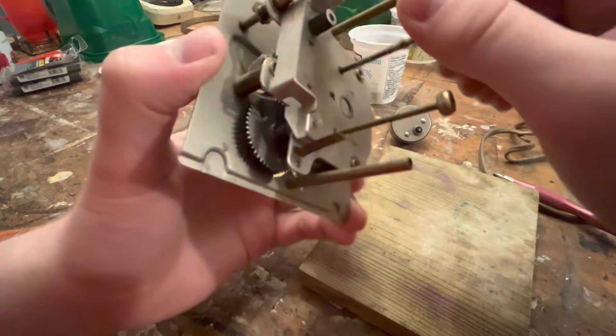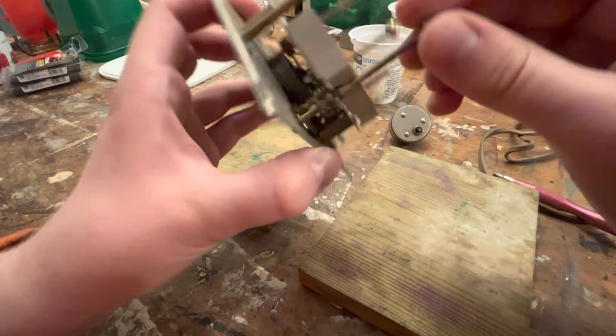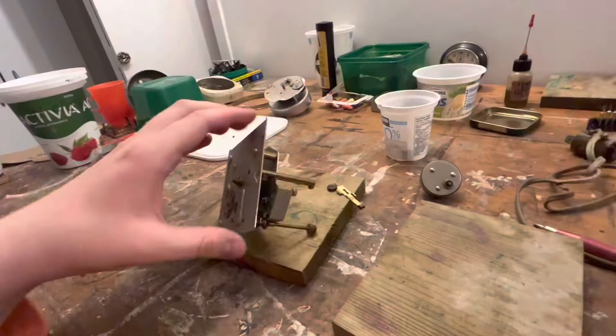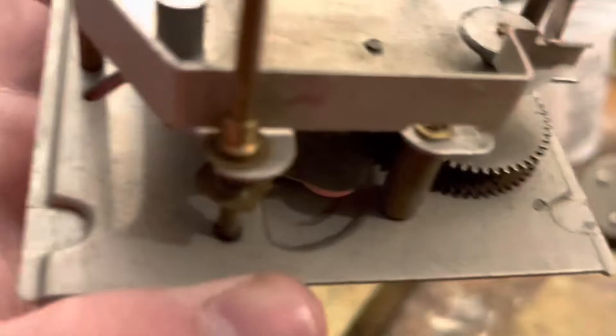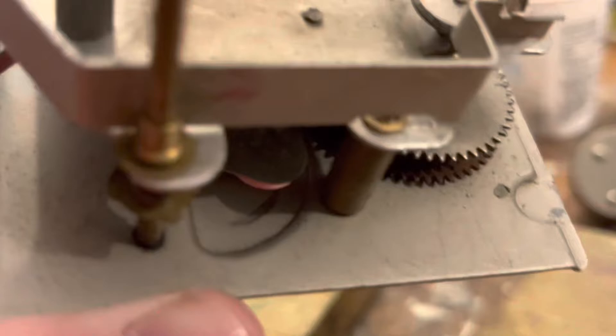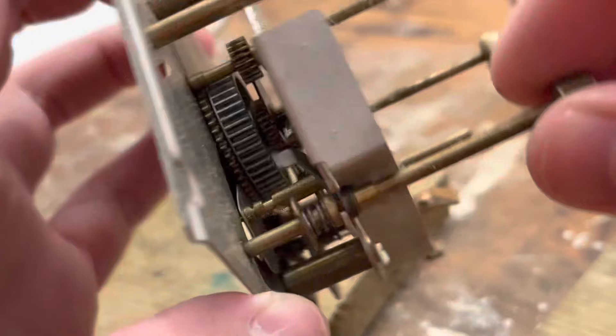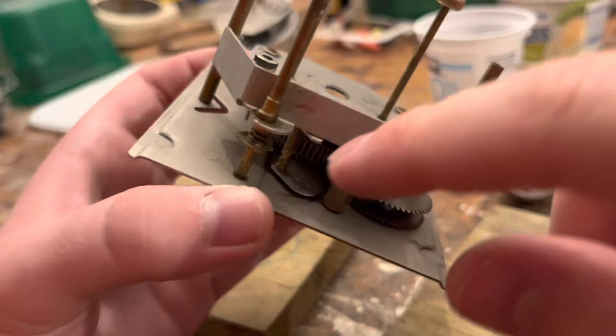Looks like they are. This guy here doesn't look like he comes off. Here's the tuner knob - I'm not sure what this guy does. Playing around with it, it seems to get tight somehow on one end - oh, because there's like a... oh, that's interesting, check that out, viewers. This thing has some sort of - oh, this is really simple! Here's our buzzer, and this guy is able to move the buzzer around using a slightly offset piece of brass. That's smart - it pushes it up or down and you can actually change the tune of the alarm. This little tuner is just on the top plate so we don't have to worry about taking the knob off because there's nothing holding it on here.